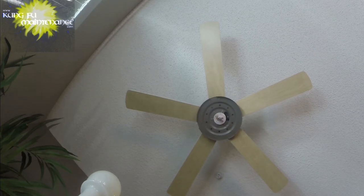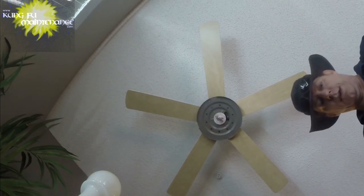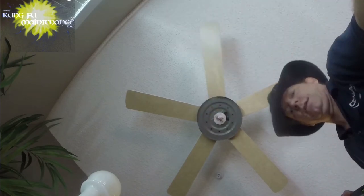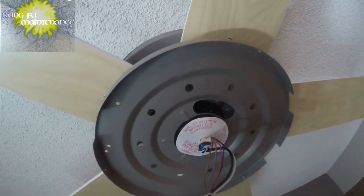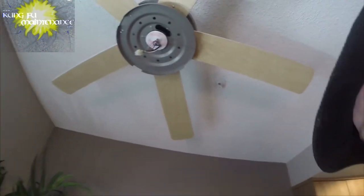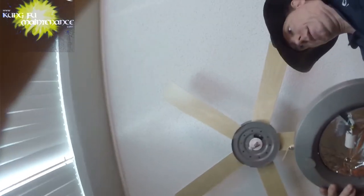Be nice to use a bulb. I can take a bulb out of the old one and test it, but not so much concerned with that as we are with the... Here's the little button to press to release it. I probably won't be able to show it that well, but it lines up with the arrow. So you just line the arrow up with the button. Actually, I'm wrong. The arrow's on the other side. You just line both arrows up. And click on that.